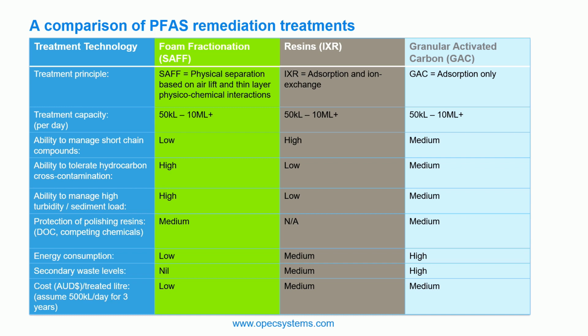Scalability: it's infinitely upscalable. If you imagine what we just saw down there at the Williamstown lab, but the size of a grain silo to treat huge volumes of water, that's entirely feasible. And there is no indication that scaling the process up has any impact on the efficacy of foam fractionation. In fact, to the contrary, Dave and I, after yesterday's presentation, were poring through the results from OPEC, and those are 2,000 litre, 500 gallon vessels, of which we have five in a row that we'll see a little bit later, and those systems are getting it down to below the detectable limits for a lot of those longer chains. So we think we could get as big as we needed to. But the other systems are all scalable as well.